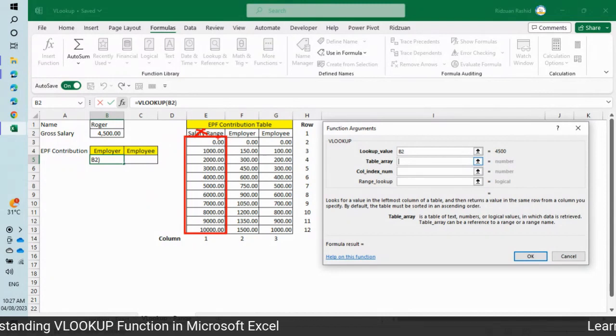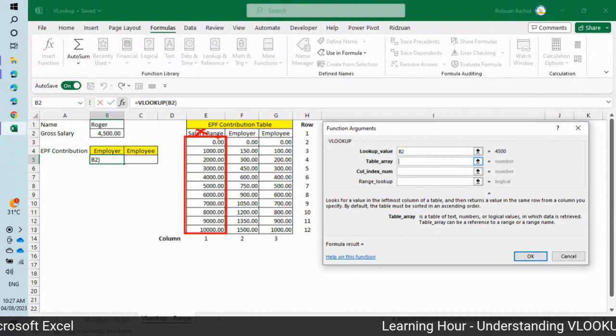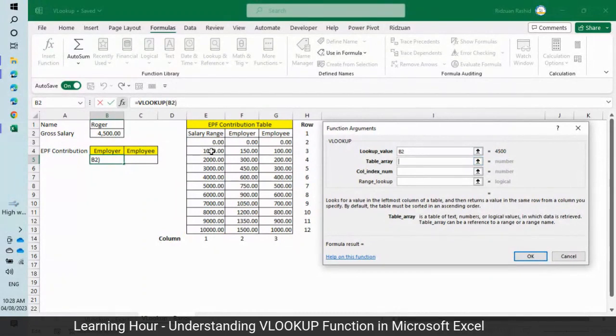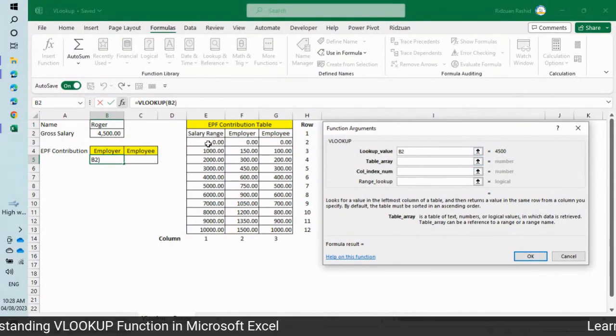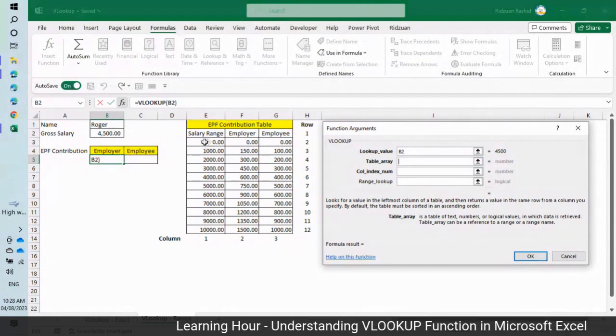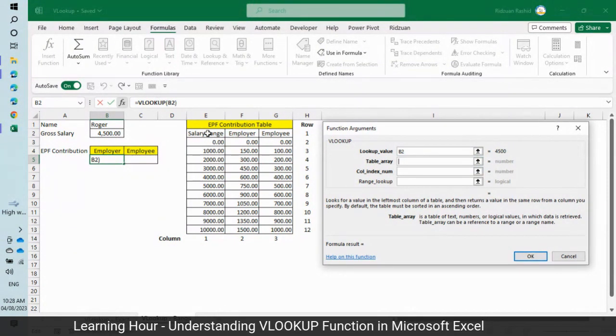After this, I will be creating an example related to text. But for this number case, you can either select starting from the header or starting from the first record of your data. Personally, I will always start from the first record and exclude the header.